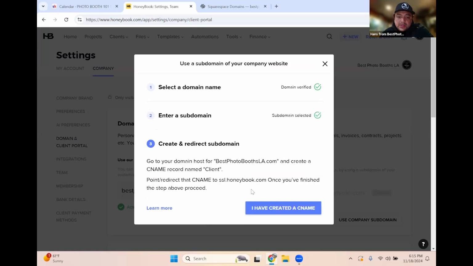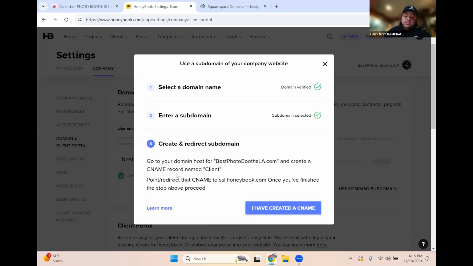And next, create subdomain. So this is where it gets a little confusing, and I haven't found any YouTube videos on this. So I really, really hope you guys are actually writing notes on this one, because if you don't pay attention on this one, trust me, you're not gonna find it on YouTube. I was scouring it and I had to learn it myself.